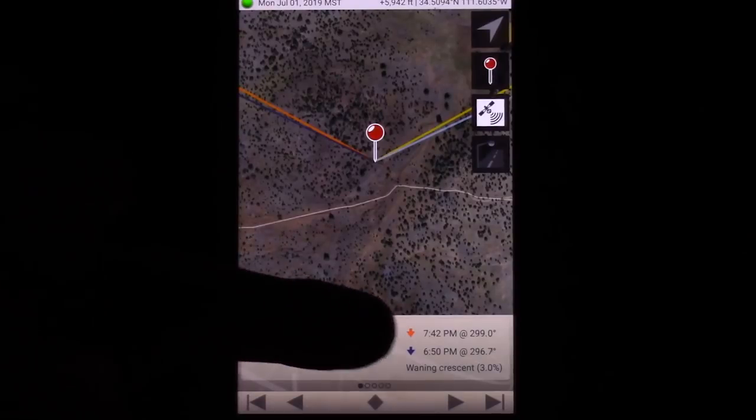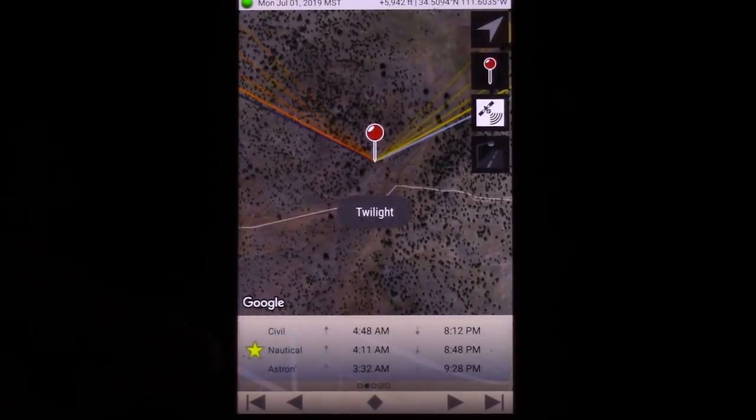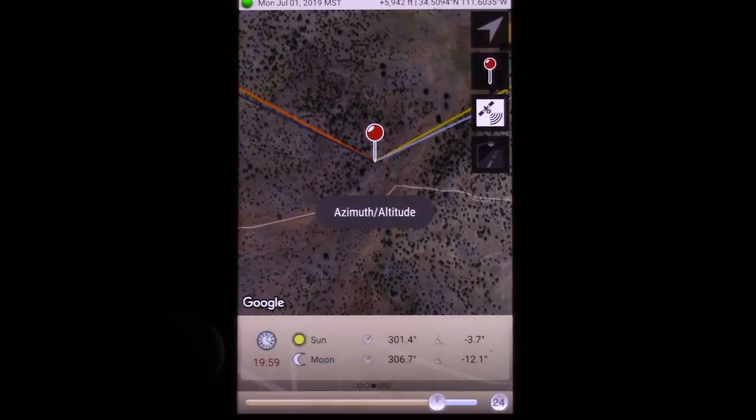Now you can actually scroll this right and get more information like civil, nautical, and astronomical twilight. This is for photography and stargazing. This is going to tell you the current time and what the angle of the sun and moon is right now. Now, here's how you're going to figure out what angle you should set your solar panel to.